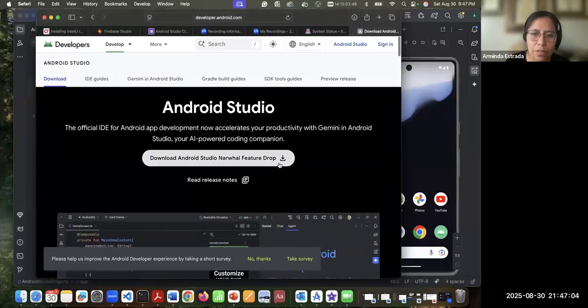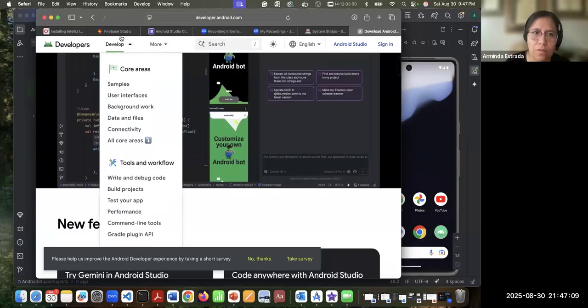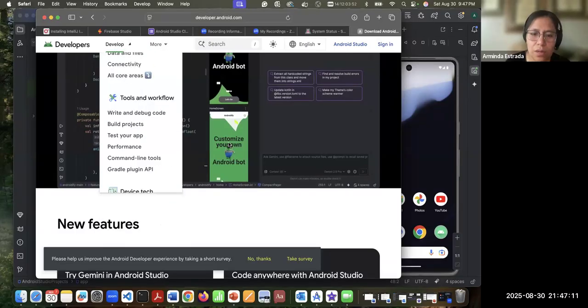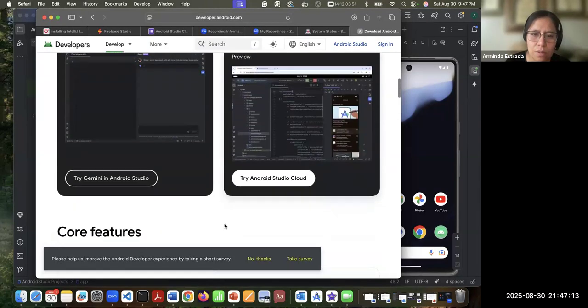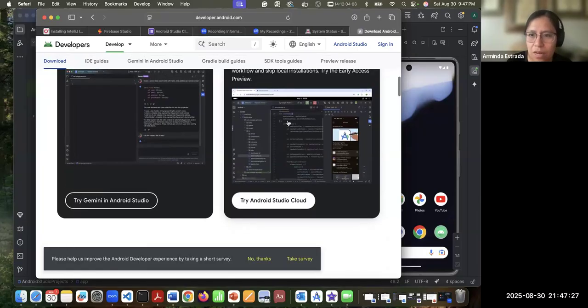Now, from here, you will see if you do not meet the requirements, there's something called Firebase Studio, and I don't remember what that is. Oh, try Android Studio Cloud. So this is the Firebase Studio. All you have to do is fill out a Google form pretty much and make sure that you sign up, say you're a student, use your Arizona email to get access to this.